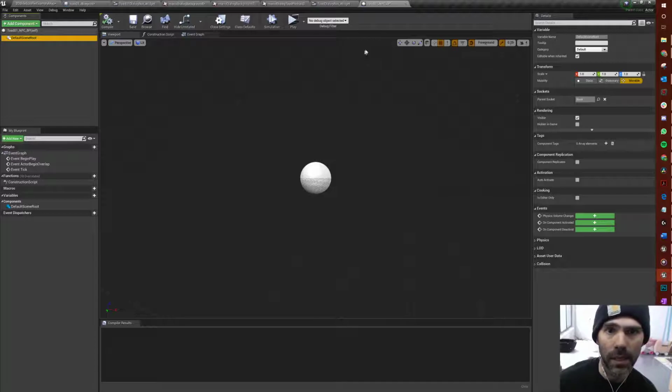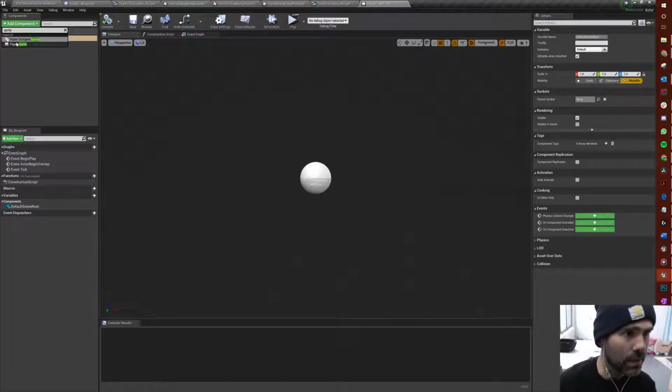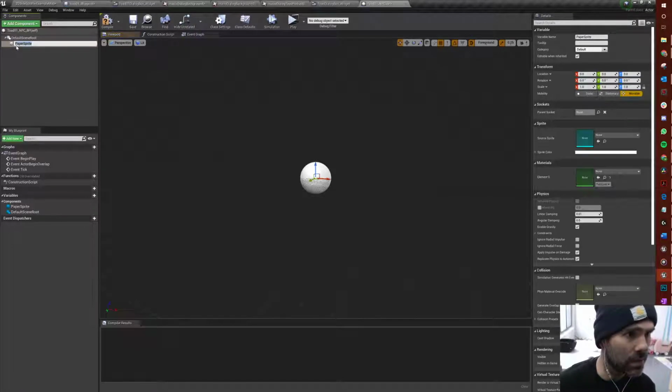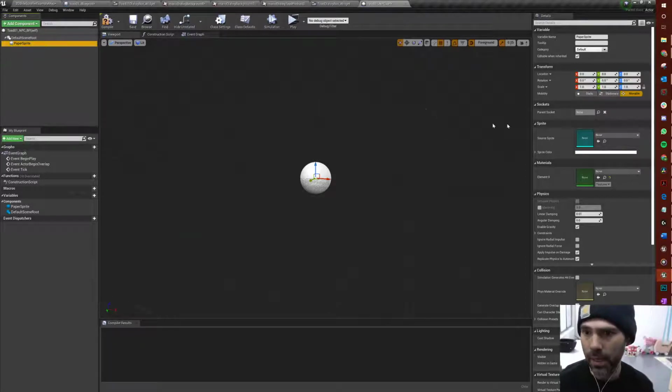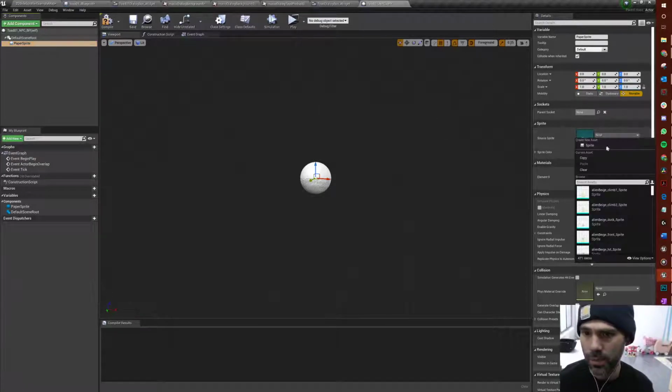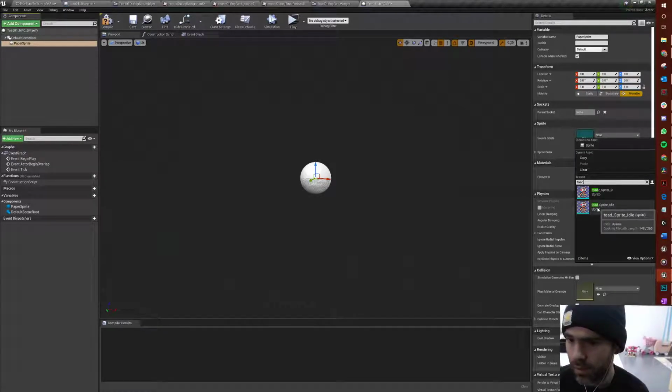All right, so in the Toad1 NPC blueprint, I'm going to click on the Add Component button and type in sprite, go to Paper Sprite. You're going to pick on the right side, your sprite is going to be Toad, or whatever yours is.